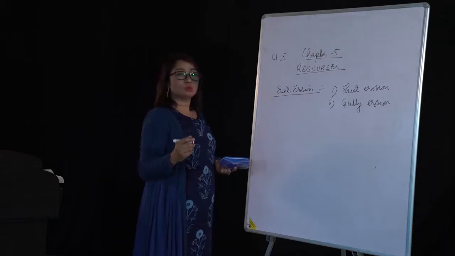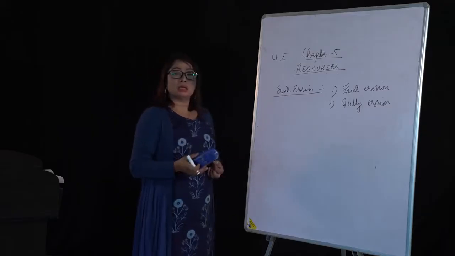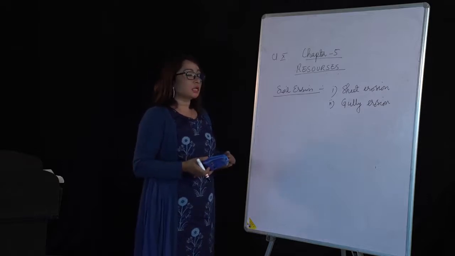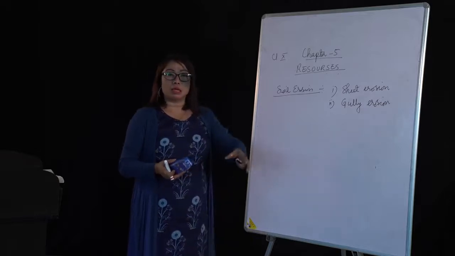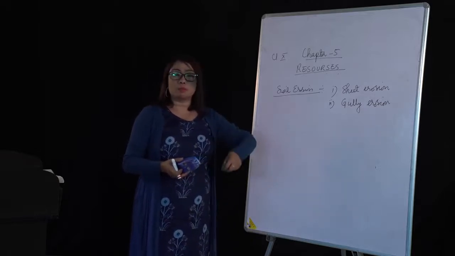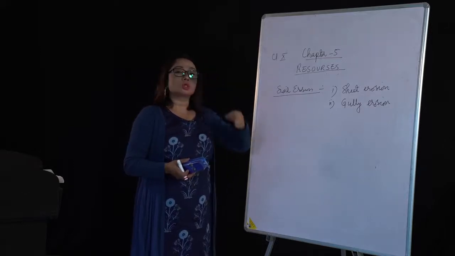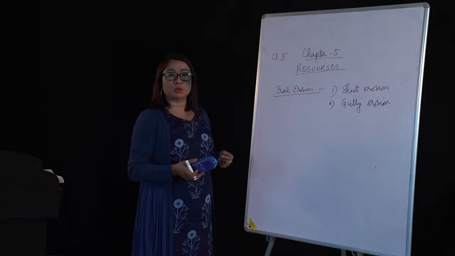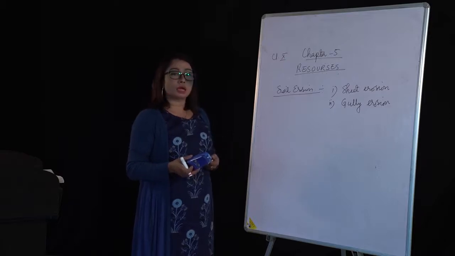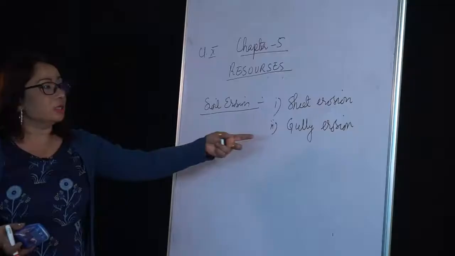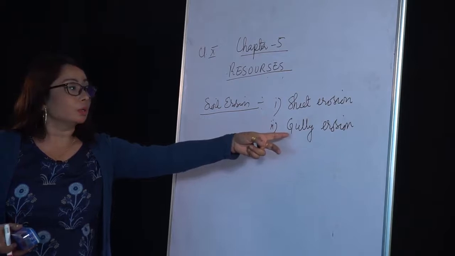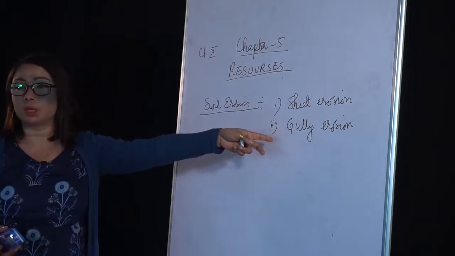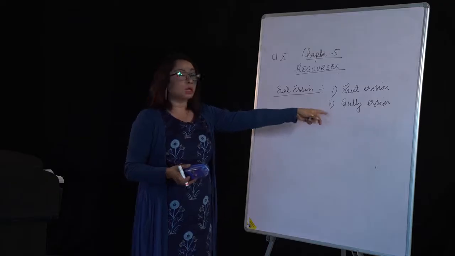What happens during heavy rainfall? Heavy rainfall tends to wash away land in uneven terrain, and as a result it takes away or scoops out land, and a channel-like or a passage-like structure is formed, and over time this channel becomes deeper and deeper and also bigger and bigger in size, and this is known as gully erosion. Okay, this type of erosion is called gully erosion.